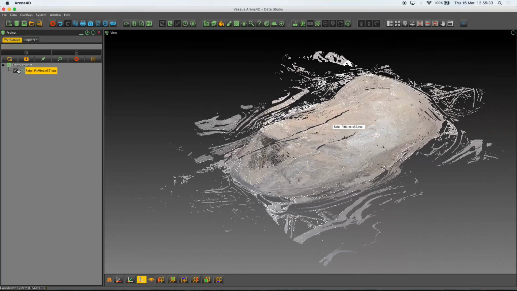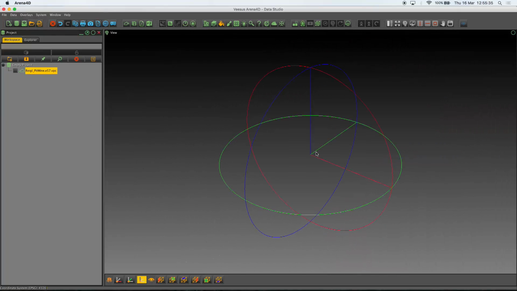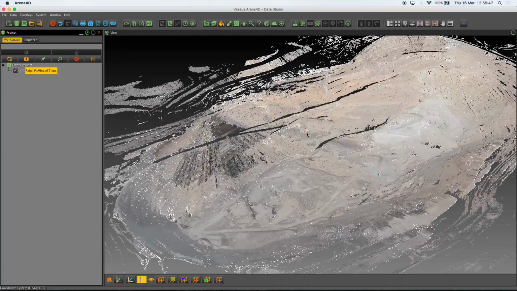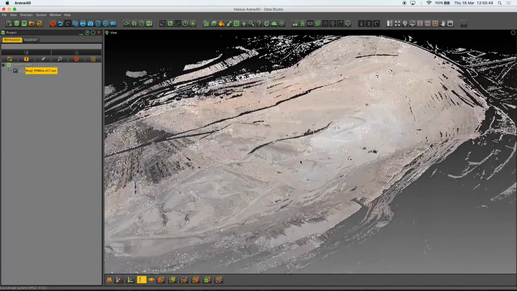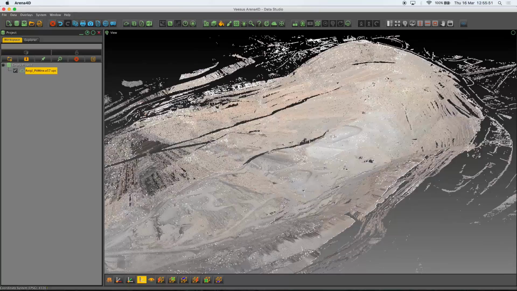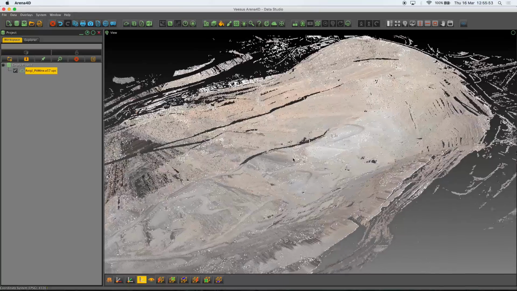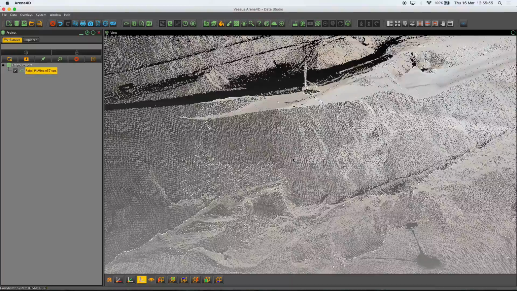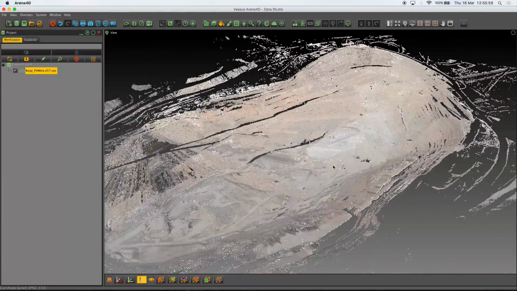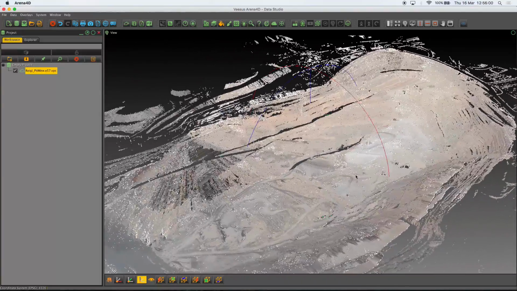So if I just turn the data off quickly, and I hold the middle mouse button down, it's zooming to the intersection of the red, green and blue lines that you see on the screen now. So if I zoom in, it'll go towards that point every time. So I'm just going to turn the point cloud data back on. And if I want to zoom into a particular part of the point cloud, I need to move it to the center of the screen. So if I just do this now, it's moving to a random location that I may have moved it to by doing the pan or the tilt.